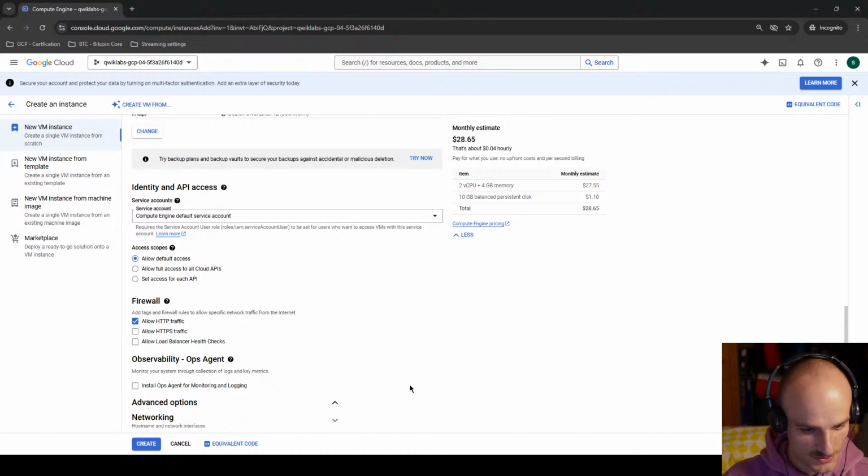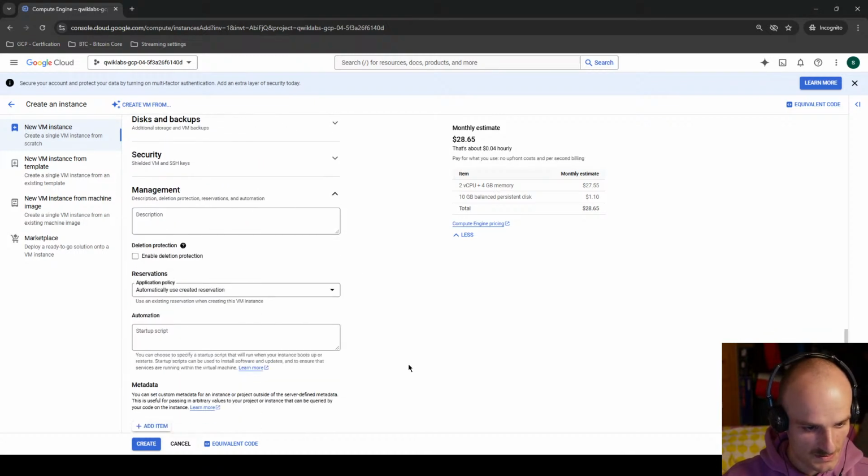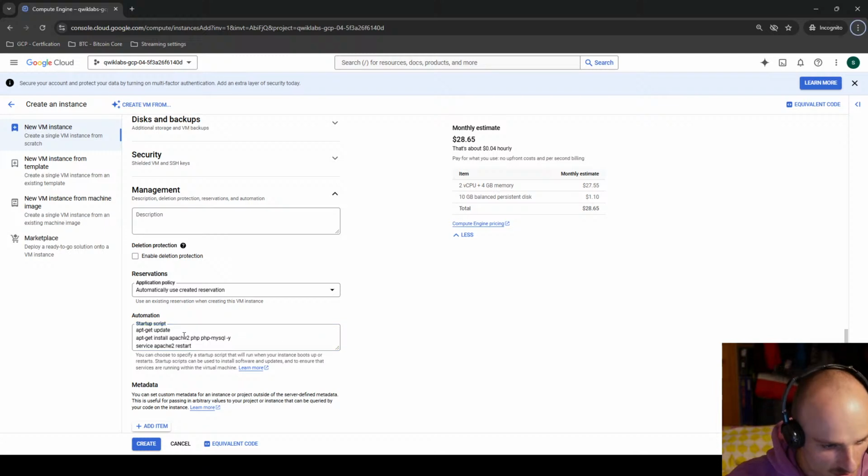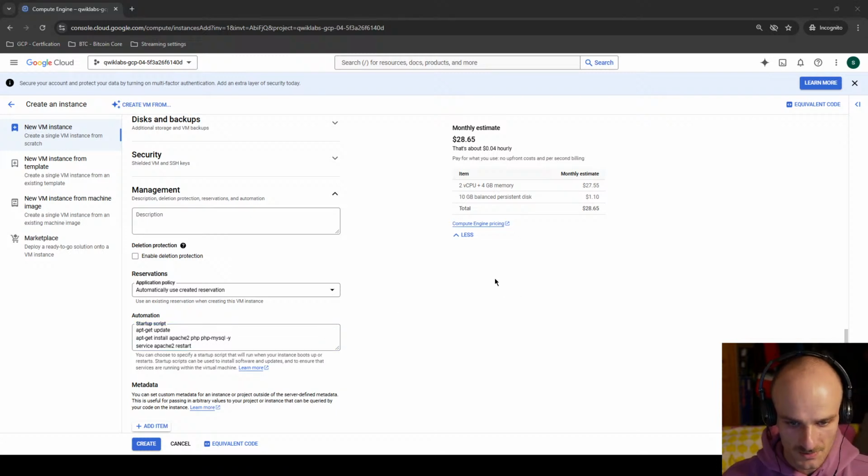So advanced options, management, and it was in the startup script. So it will do an update. It will install Apache, PHP, and PHP MySQL, and then restart Apache to make it work immediately.